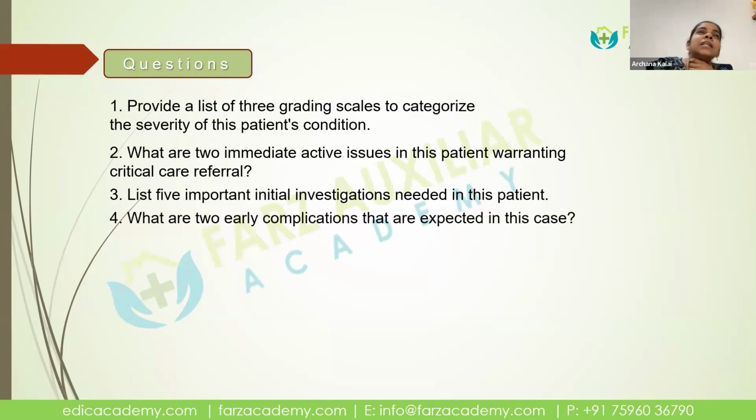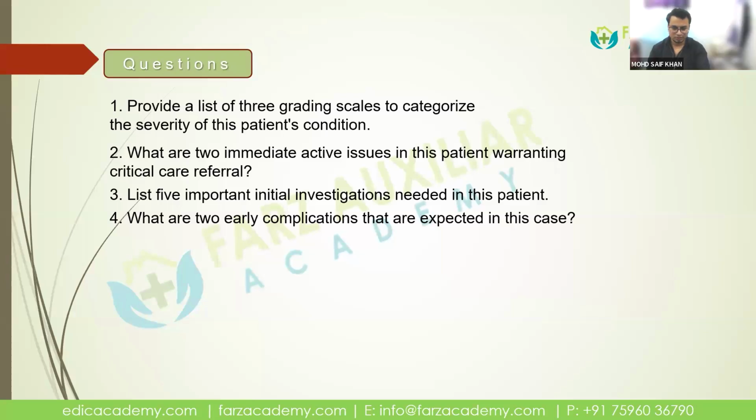Now, what are 2 early complications that are expected in this case? The main thing is he may have a worsening of GCS. He may go onto ventilator support. Otherwise, worsening of the bleed because of his hypertension can be the first early complication, and second is worsening of his neurological status. All the other things will be step-by-step later complications, which will be hydrocephalus, hyponatremia, vasospasm, and other things I expect in due course.